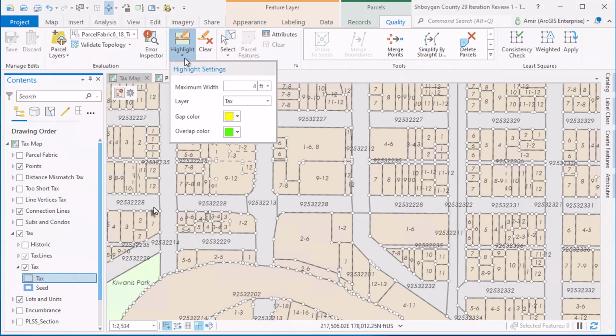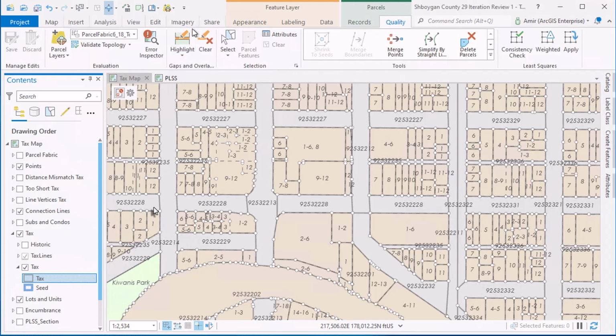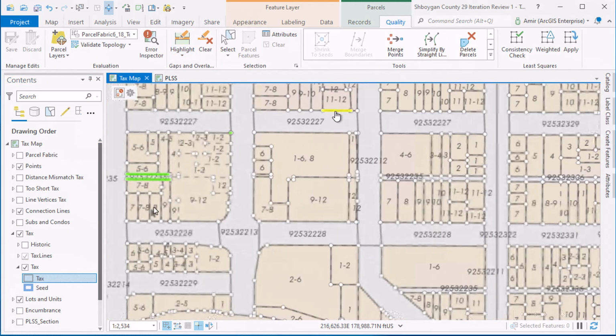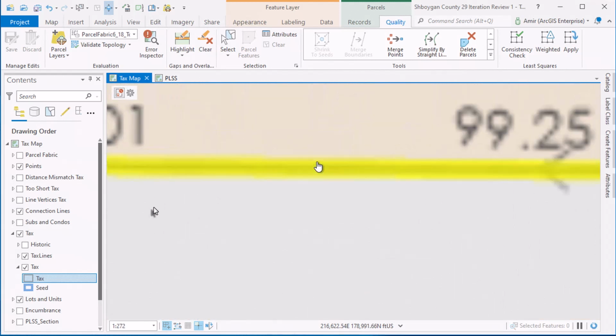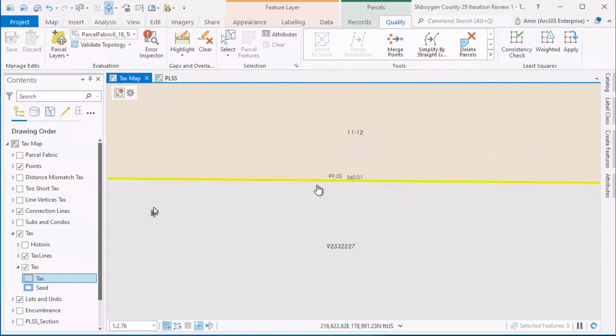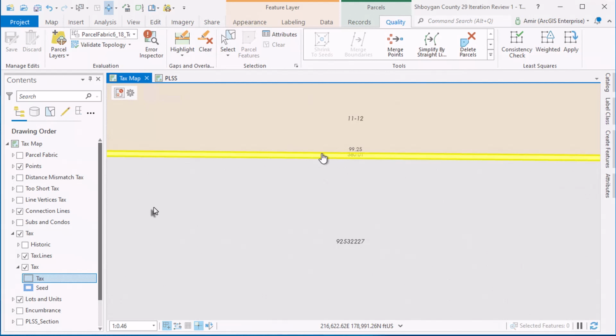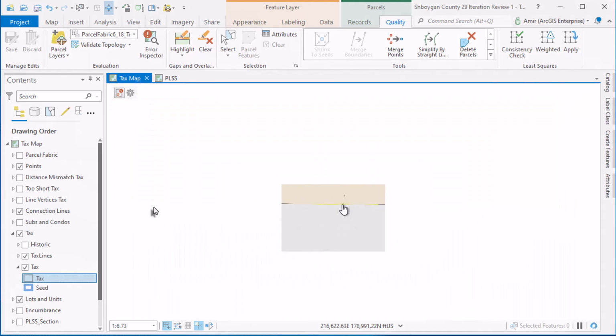Here we see one tool that we created just for a common problem, which is gaps and overlaps. You can define the maximum width that is available because maybe roads in your jurisdictions are a valid gap. So that's why the tolerance is there. And with one click of the button, using GPU, parallel processing, etc., very fast, you can find all the gaps and overlaps in your data, and you can look at them in different scales.